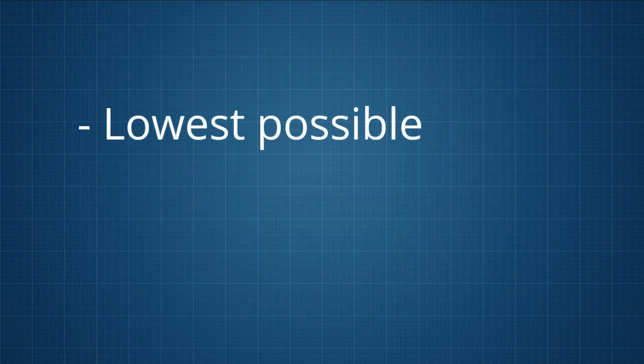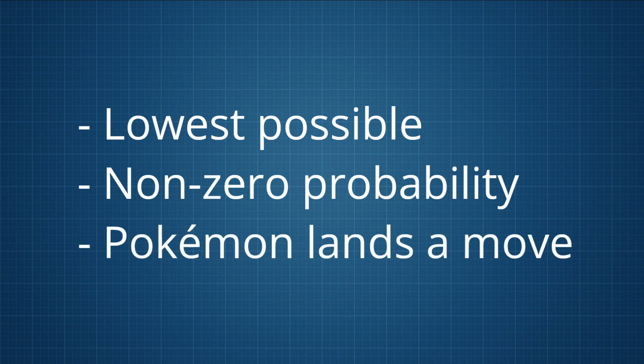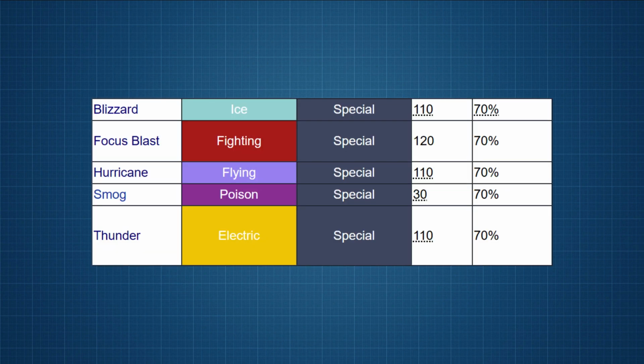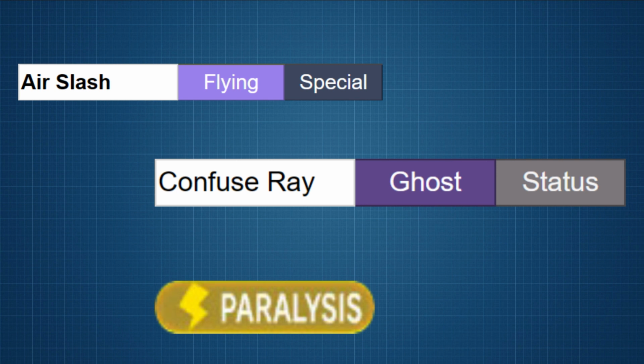As a wise man once said, if it's not 100% accurate, it's 50% accurate. But let's take that to the extreme. I want to find out the lowest possible non-zero probability that a Pokémon lands a move on another Pokémon. I'm not just talking about hitting a move with low accuracy, I'm talking about hitting through a potential flinch, confusion, paralysis, and everything else possible.